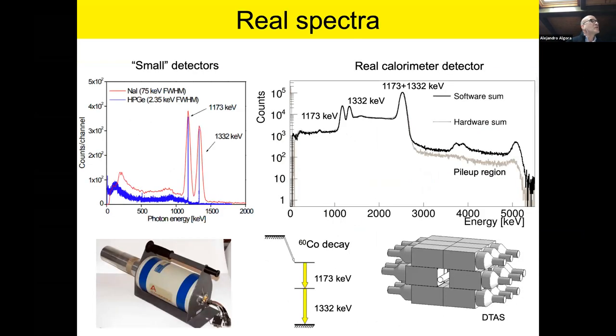What I wanted to show first is what real spectra look like, for example, from a measurement of a cobalt source that we use conventionally in our laboratories. You see here the kind of spectrum that you will see with a germanium detector or with a small sodium iodide detector, and you see only two very well-defined peaks that correspond to this gamma cascade. You see here a TAS spectrometer that we constructed for the DESPEC collaboration. It is not a 100% efficient device.